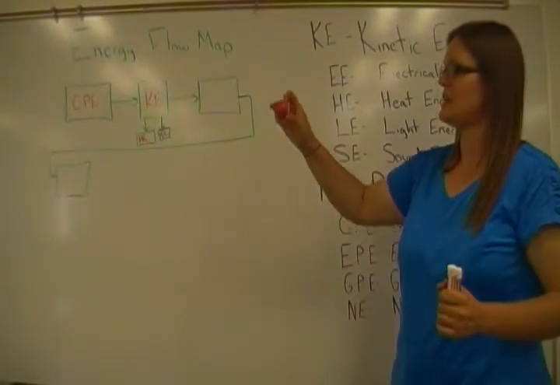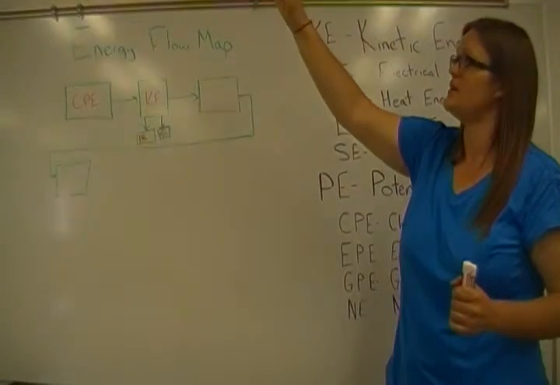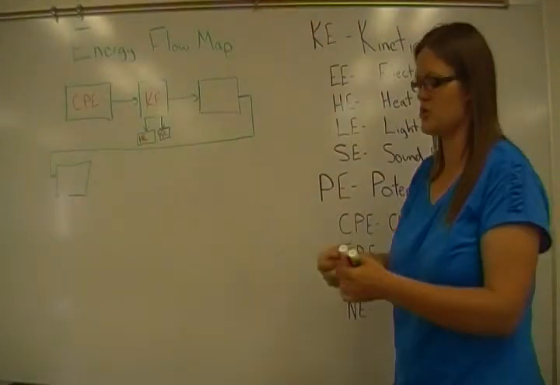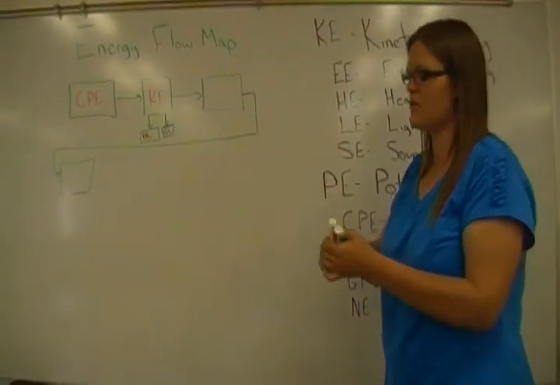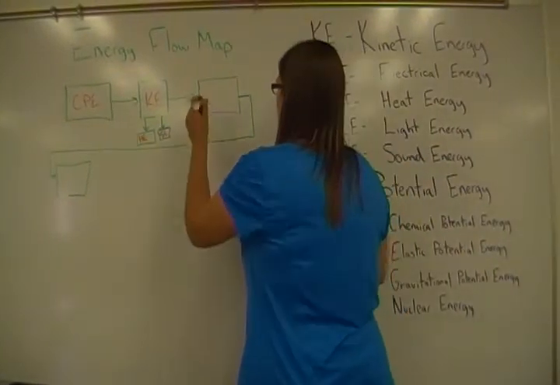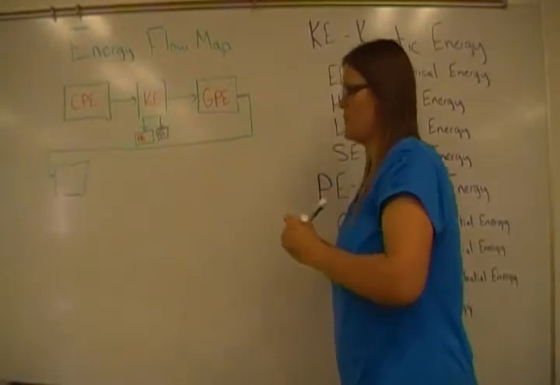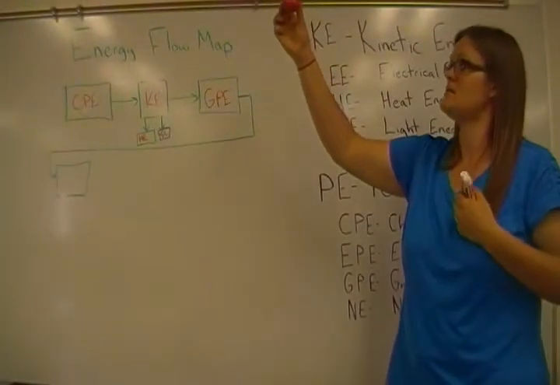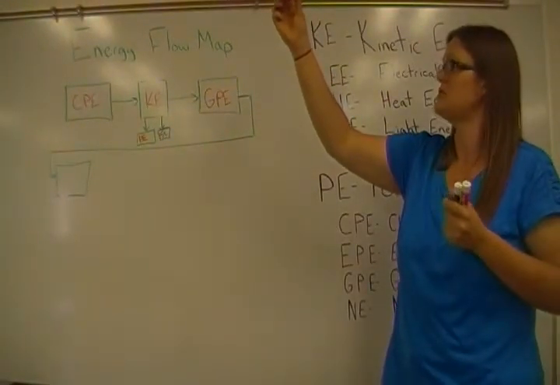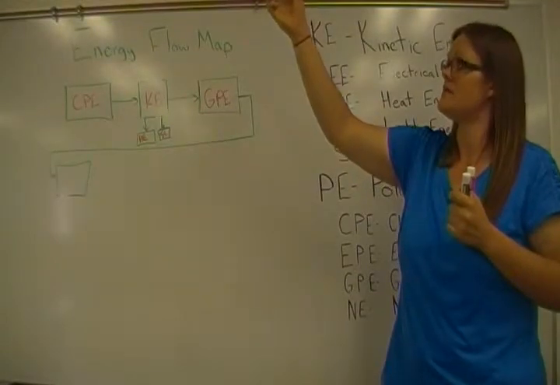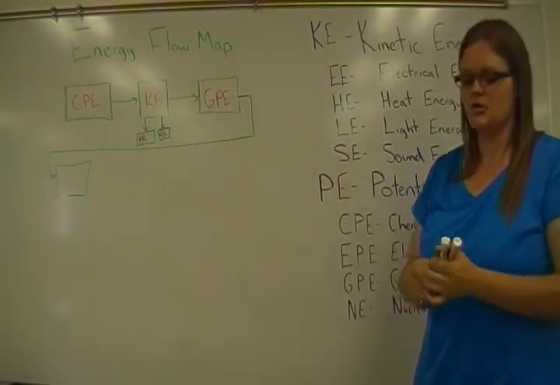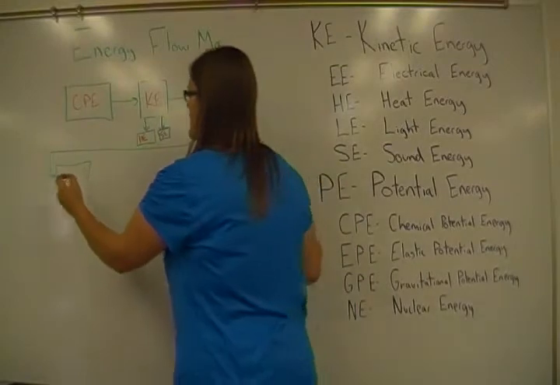So as this ball, that now has kinetic energy from my arm, travels up into the air, it loses its kinetic energy and transfers to gravitational potential energy, its position above the ground. Now, once it reaches its peak, it has only gravitational potential energy, and then as it falls back toward the ground, it transfers back into kinetic energy.